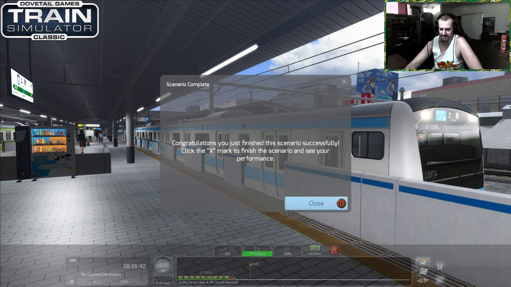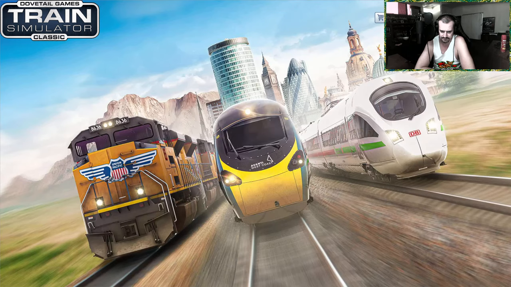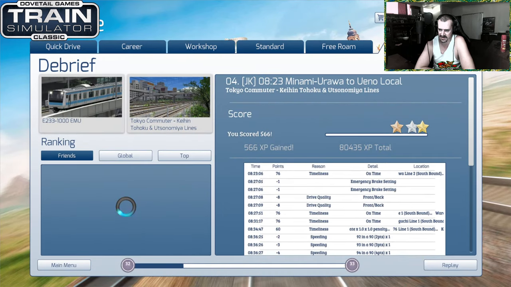Let's have a look at the results. We've got 566 points. So we got our stars as predicted. I don't really mind that. It doesn't really bother me. It wasn't about that. We got a few points, which is good. The E233/1000 EMU was the trip we did here.